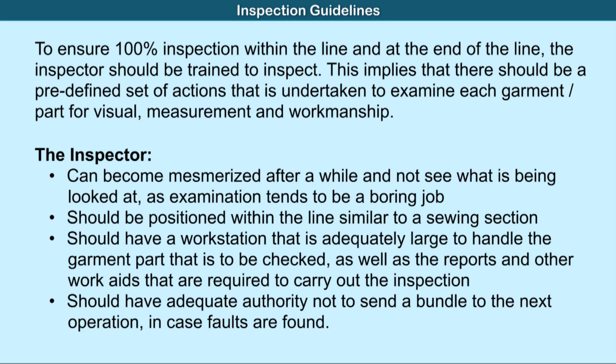To avoid this, an operation description must be written for this job, detailing how the inspector checks the garment. The inspector should be positioned within the line similar to a sewing section. His or her workstation should be adequately large to handle the garment part that is to be checked, and reports and other work aids to be placed that he or she needs to carry out the inspection.